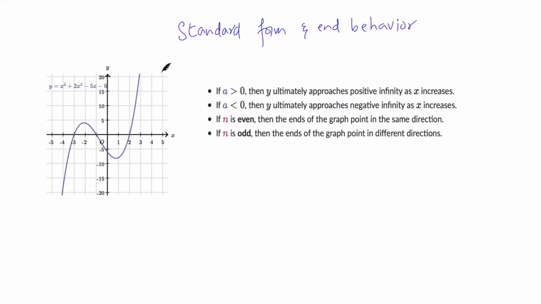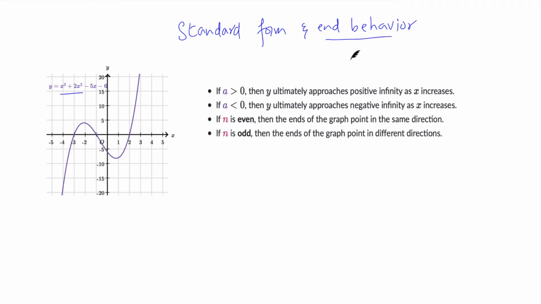So basically, when you have the factored form, it's easy to identify the zeros or the x-intercepts of the graph, or even form an equation when the factors or the roots are given. But when a polynomial function is written in the standard form, it becomes a little tricky to identify the zeros. However, we can still determine the y-intercept from this equation and the end behavior of the graph. End behavior is very important.